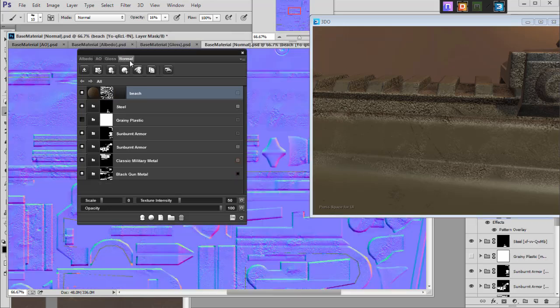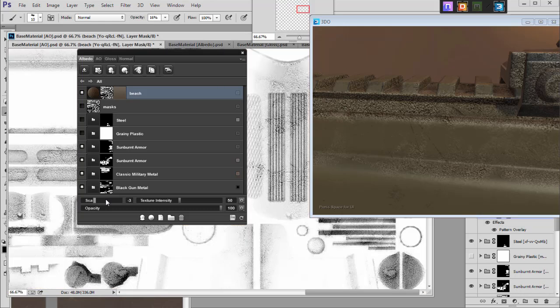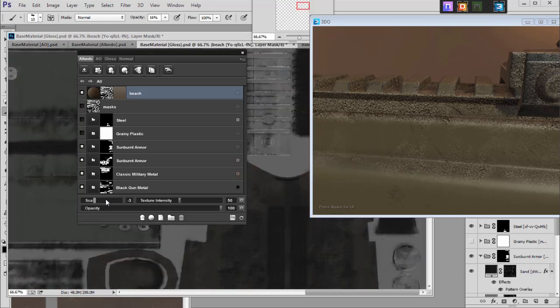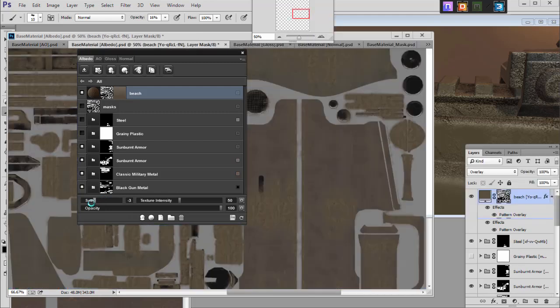So we just have to scale down our details. And the minus 3 was a little bit too much, in my opinion.